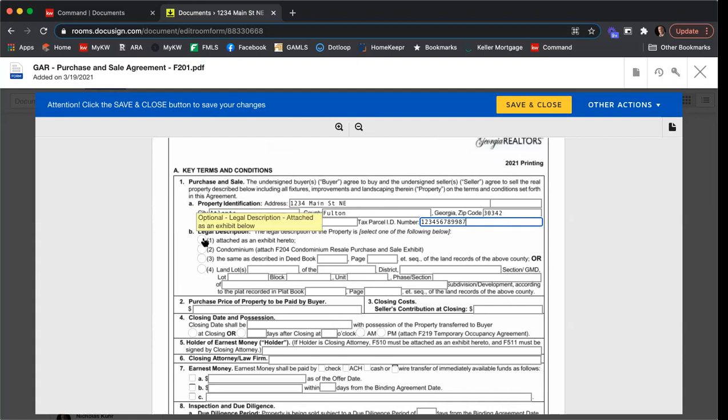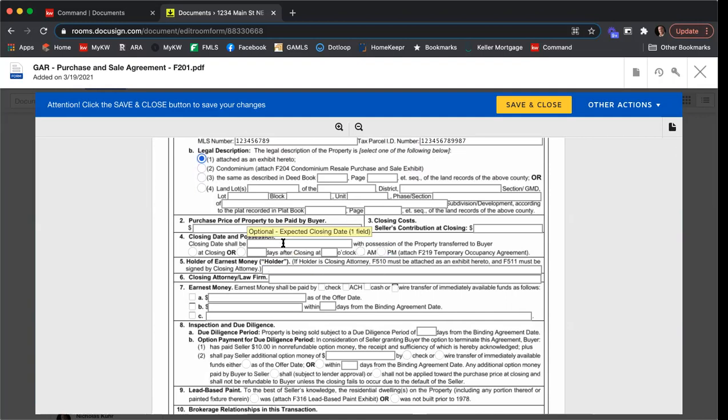My legal description. I would recommend you always select attach as an exhibit here too. There are multiple places that you can find the legal description or limited warranty deed. You can find that either in the tax records, or you can reach out to our alliance partners at Campbell and Brannon, Gannick PC, and McMahon, McLeod and Heller, and they'll be able to provide that for you pretty quickly.